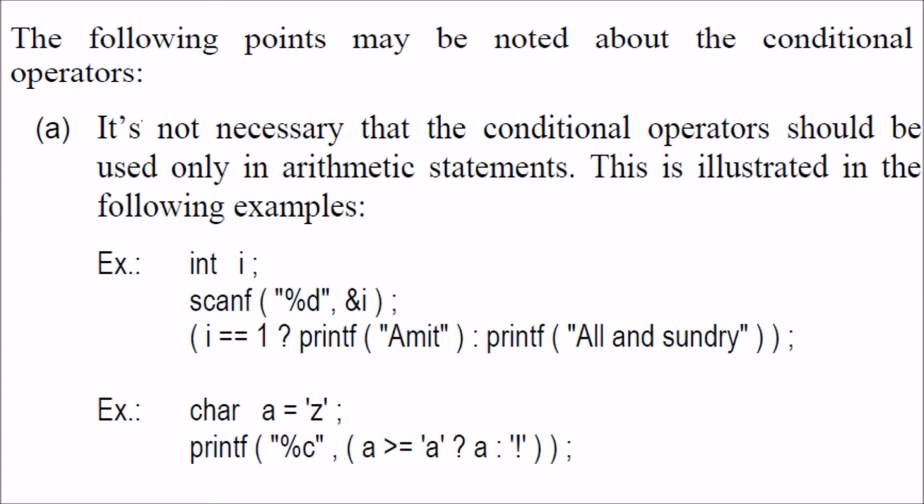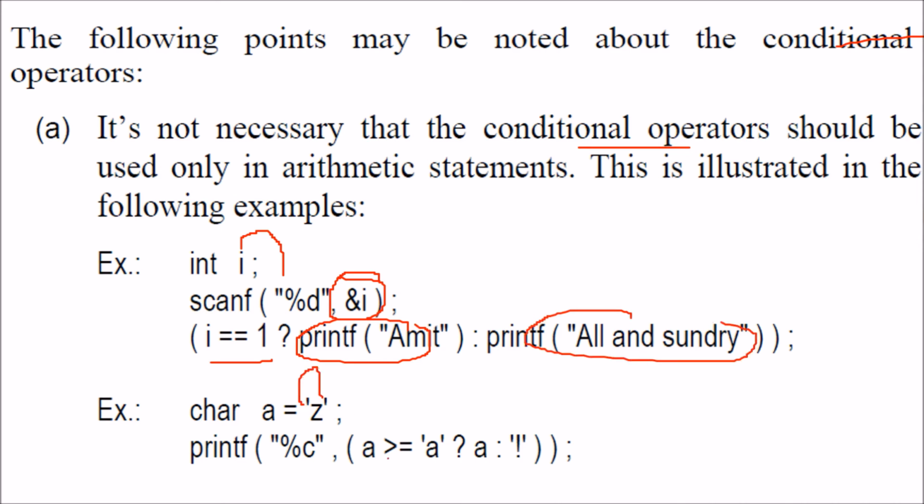There are certain points you need to understand. It is not always necessary that the conditional operator be used only in an arithmetic statement. You can also have printf or any operation which is possible as a statement. So we have int i, scanf, you input some i. If i equal to 1, you print Amit, otherwise you print all and sundry. You can also put this ternary operator inside a printf.